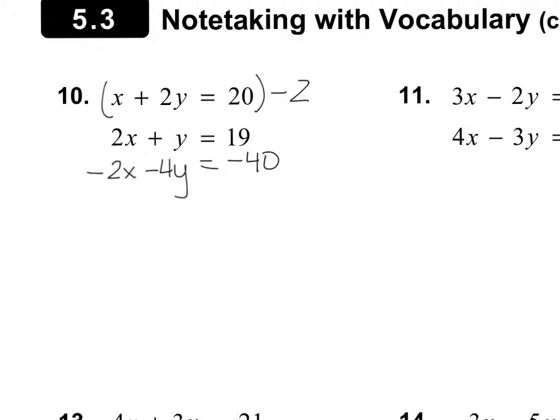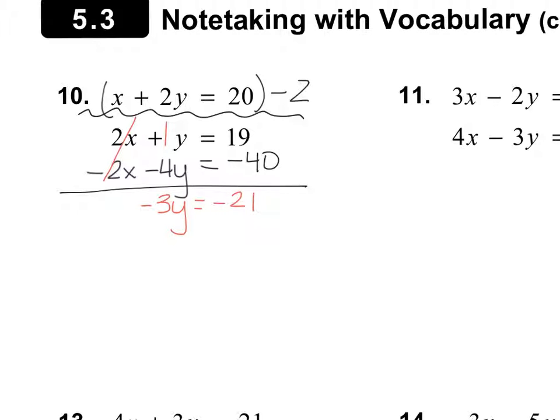Okay, so now we're going to take these two equations right here and combine them, and what's going to happen is the 2x's are going to cancel out. Now remember, this is a 1y, so this is 1y minus 4y. That's going to give us a -3y equals, and then 19 minus 40 is going to give us -21. At this point, we have one step to solve for y. We divide each side by -3, and we're left with y equals 7. So there is half of our answer right there, y equals 7.